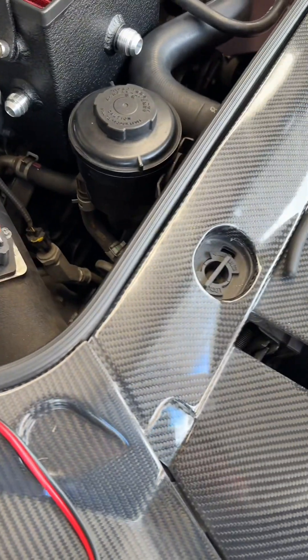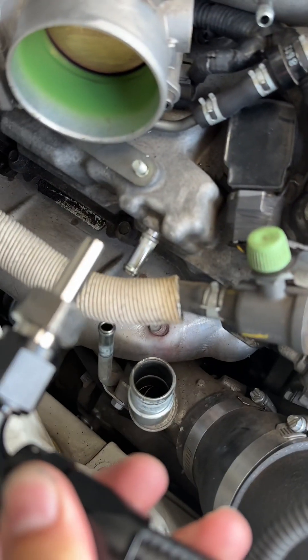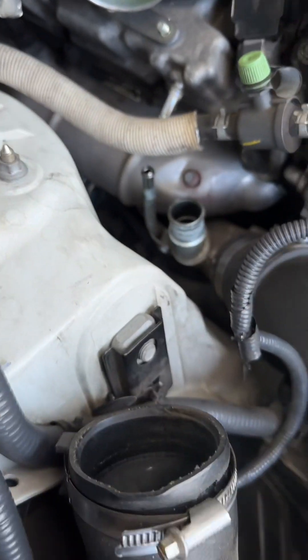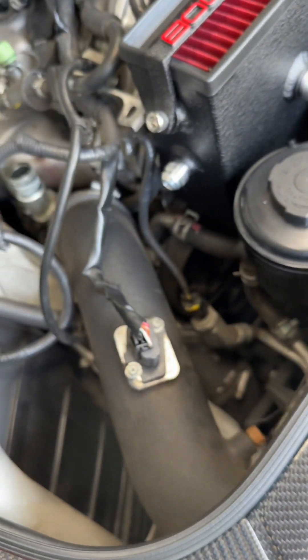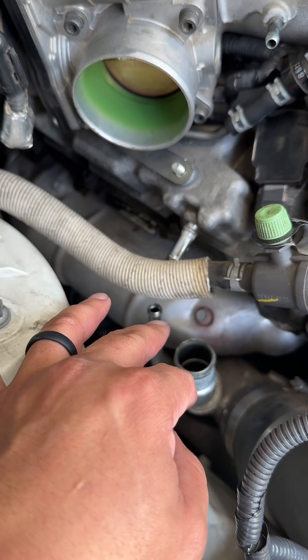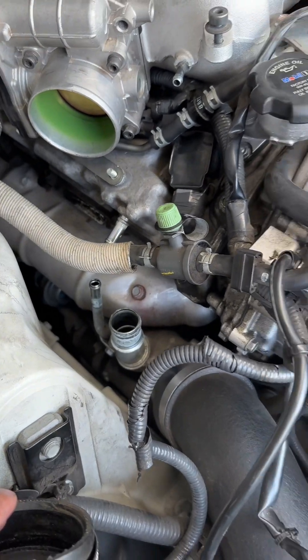The next piece we're going to put in goes into the valve cover — that's the top part right there. I'm going to get the stock hose, measure it, cut it, make sure it fits nice and snug, and put it right there so it connects. The bottom part is the turbo inlet — just grab the extra hose, leave an inch above it, hold it over, zip tie it and that's good. Or you can get the actual cover for it. So far it's coming together.